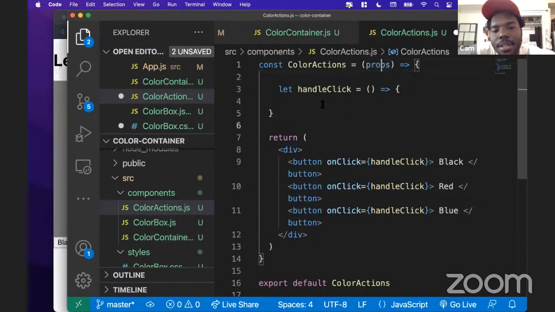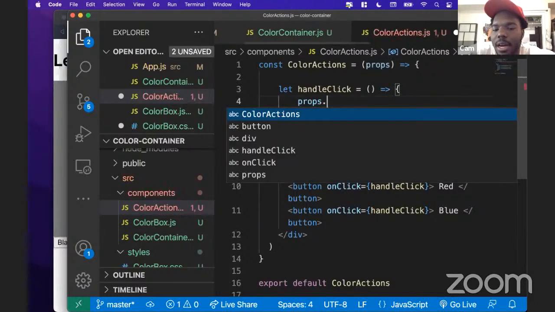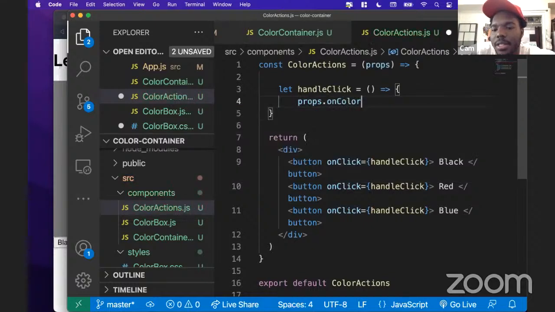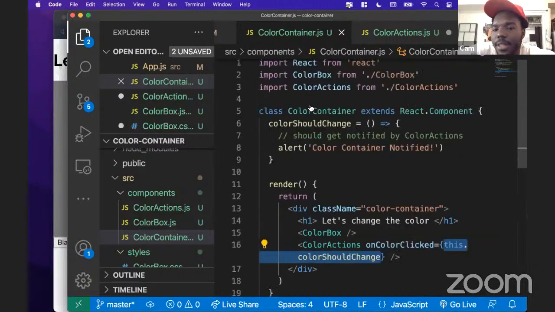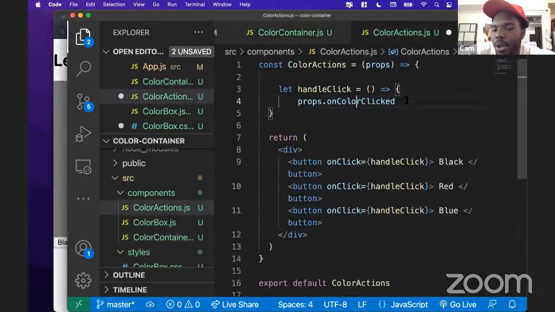So saying props here, and then essentially, instead of calling that alert, I'm going to call props dot on color clicked. That was the name of the function, I think. Yeah, on color clicked. So props dot on color clicked is referring to this function that I created here, right? But the only thing is, instead of just calling the reference, I actually want to run that function. So I'm going to put the parentheses there to say, hey, run this function, props dot on color clicked.